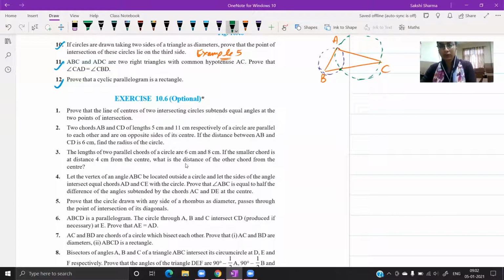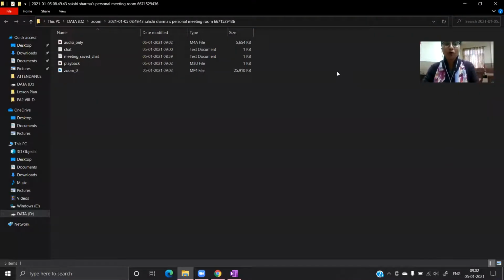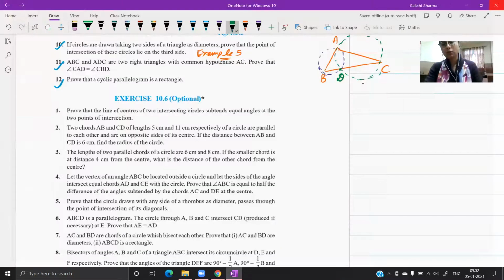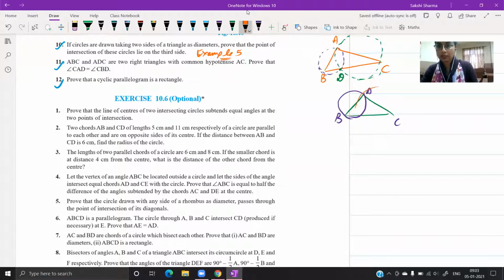So you can draw the figure such that we have two circles, one with AB as diameter and the other with AC as diameter. While drawing, your point of intersection, in this case let's say it's D, may or may not appear on the third side. But you can prove later that D will be on BC. Means agar hum is tarah se banaye, deliberately if I draw a circle with AB as diameter, and then another one with AC as diameter, and the point of intersection is outside.